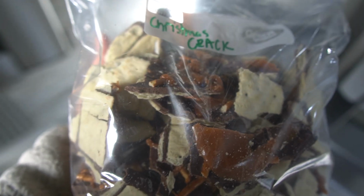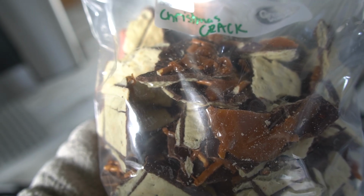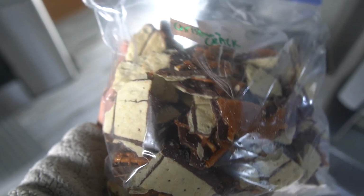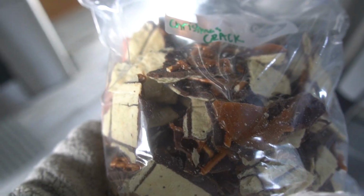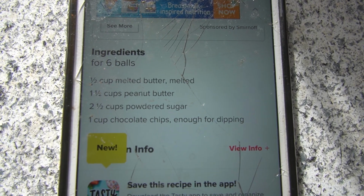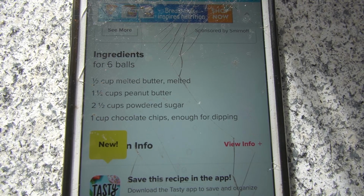And this is the Christmas crack all done and broke up. I've already had some. This stuff is so addictive. It's like salty and sweet and crunchy. I love this stuff. I'm gonna make Buckeyes using this recipe right here, but I'm gonna triple or quadruple it because we need a lot more than six balls.